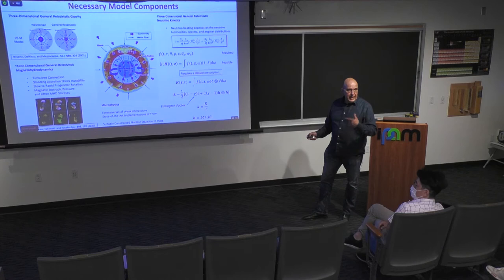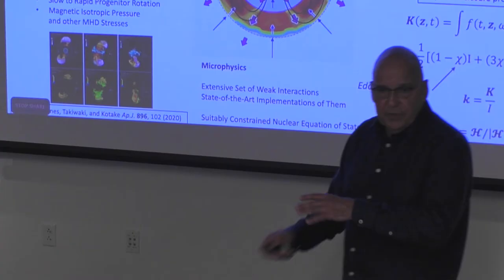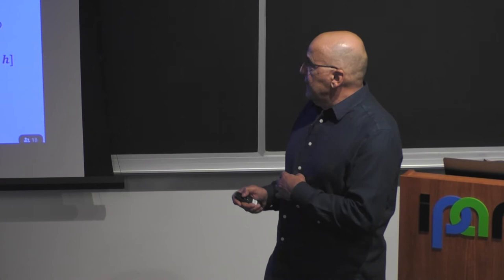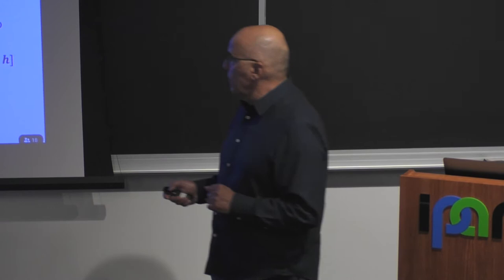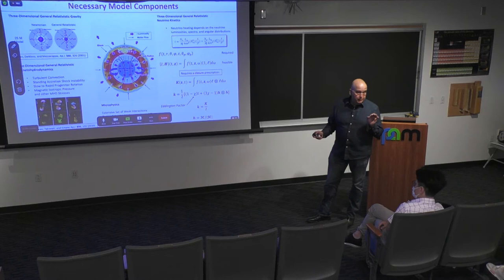It's like the pressure in the hydrodynamics equations. If you don't have an equation of state that relates the pressure to the density, for example, you can't close the system and solve it. This is the same thing. So this requires a closure prescription. And that's a non-trivial enterprise. And we'll talk about that, closing the system of moment equations. We are forced to deal with this closure problem because we cannot do the Boltzmann problem.